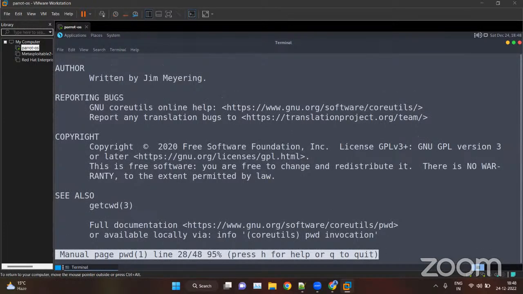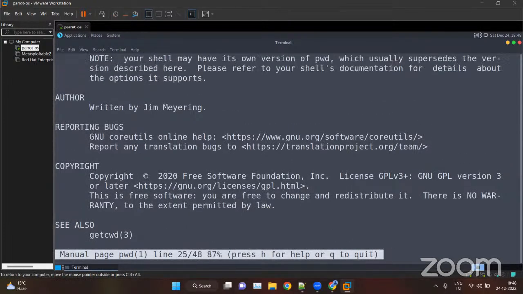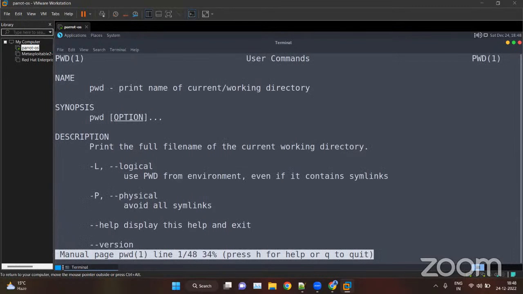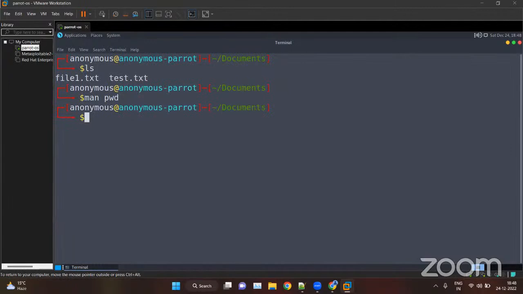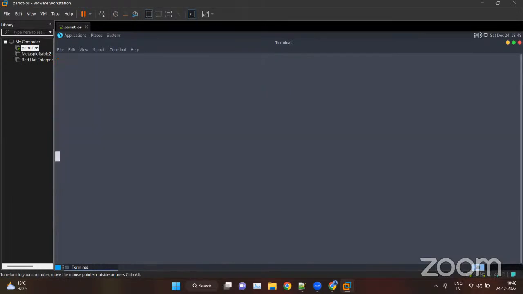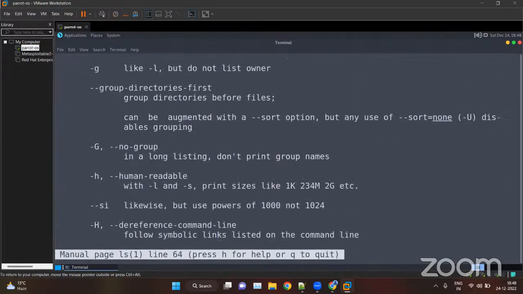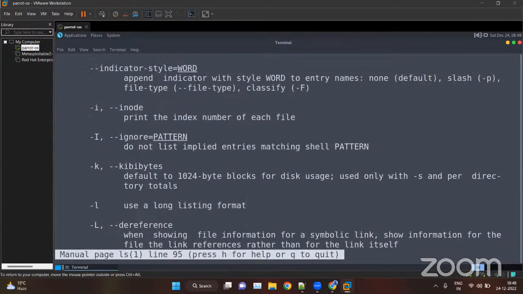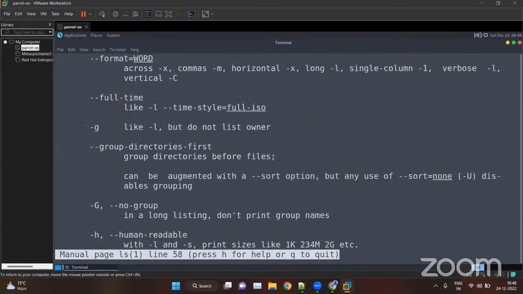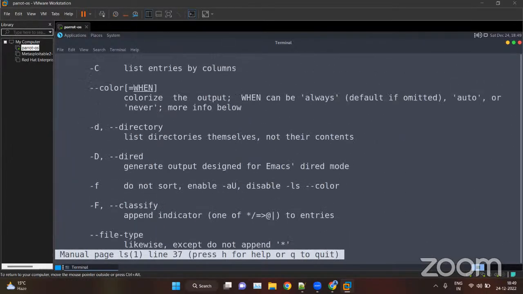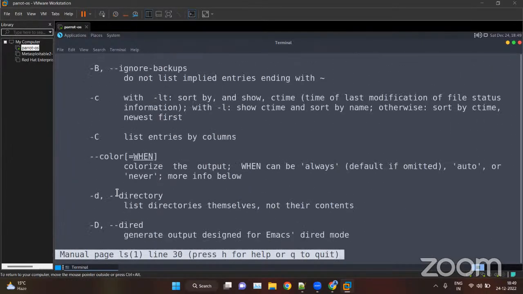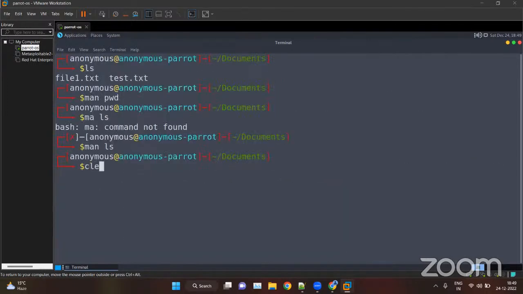So this is the use of the man command. This will show you everything about commands in detail. We can press Q to exit. Q. We can type ls again. So these are the arguments you can use with the ls. Man will show you everything in detail. You have to use the up key or down key for scrolling up and down. Now we can press Q to exit. Clear the screen.